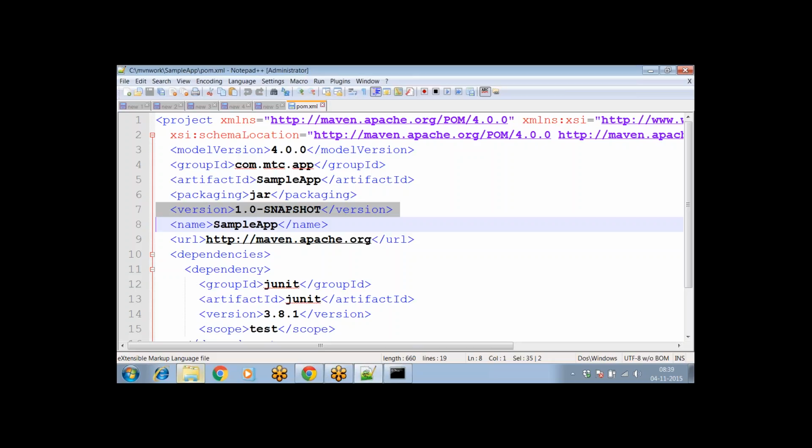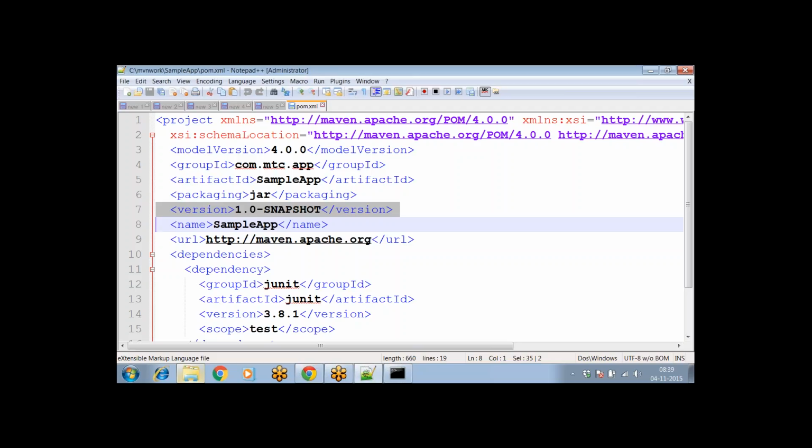This is one of the practices in the software industry: whenever you develop an application, you provide the version number also.